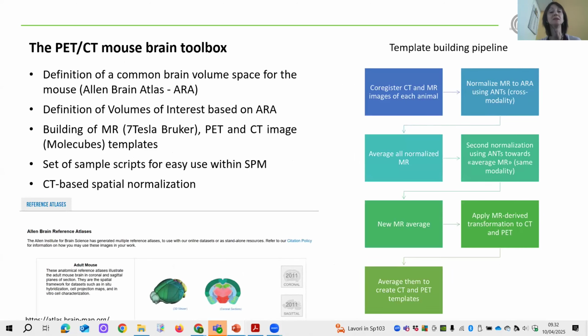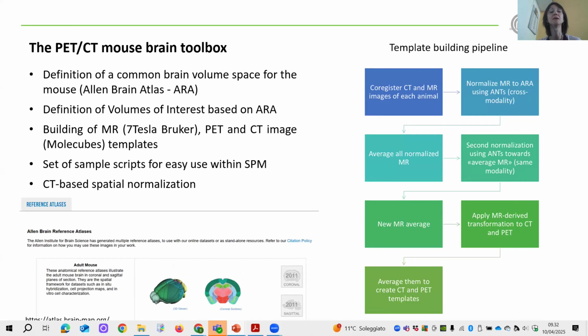With this aim, we tried to build a system for the definition of a common brain volume space for the mouse brain. We exploited the Allen Brain Atlas, the brain atlas of the mouse deriving from the Allen Institute, and we tried to define a volume of interest based on this common atlas.